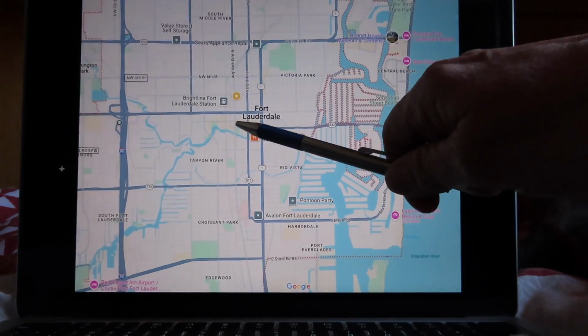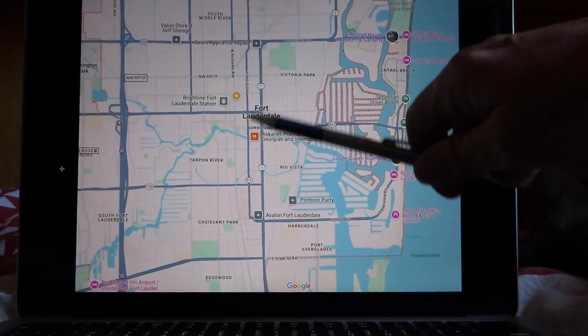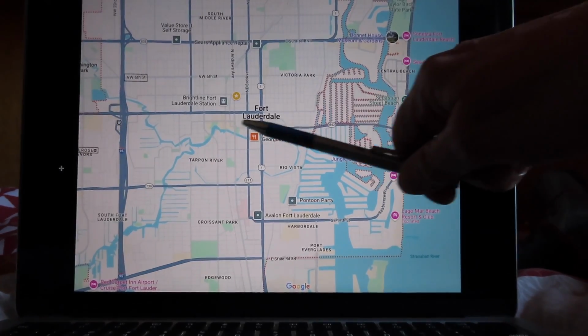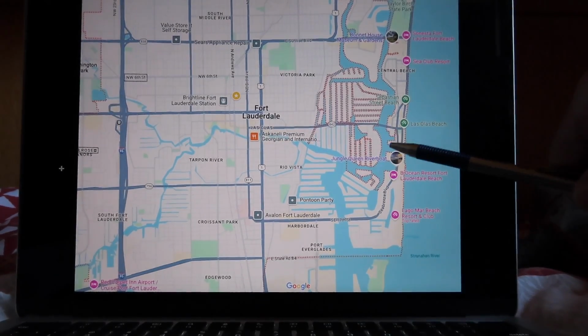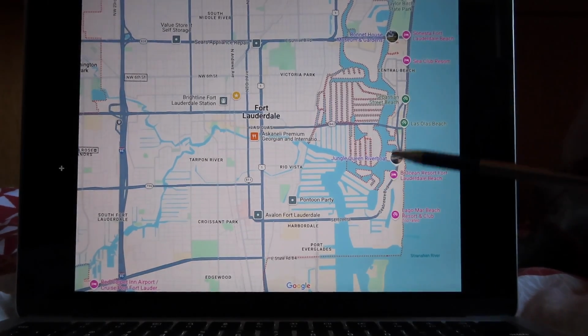And then we had to get around the St. Patrick's Day parade, which was happening even though it was over a week before St. Patrick's Day. They had things kind of jammed up, but we managed to work our way back over here. Next to the Aquatic Center was a restaurant called Coconuts, and that's where we met them for lunch.